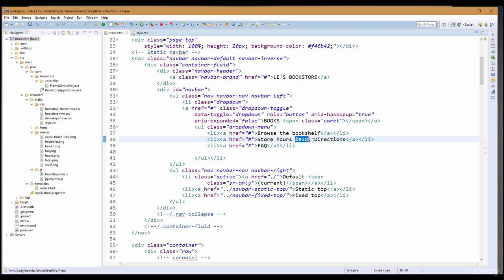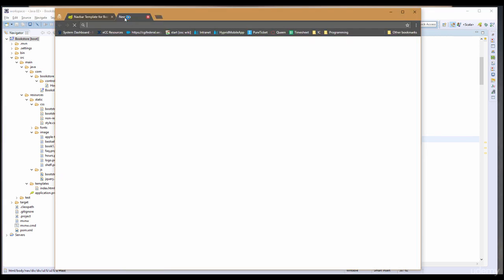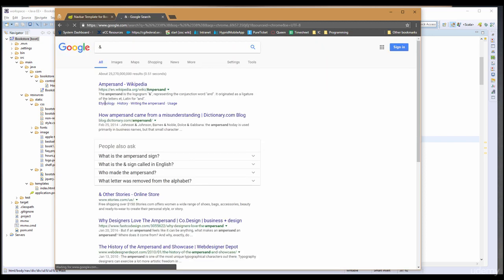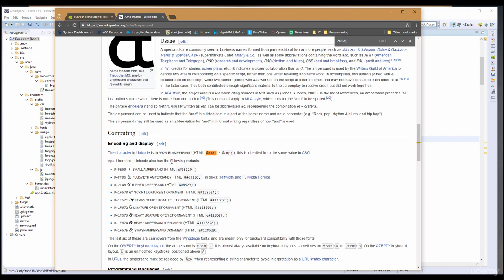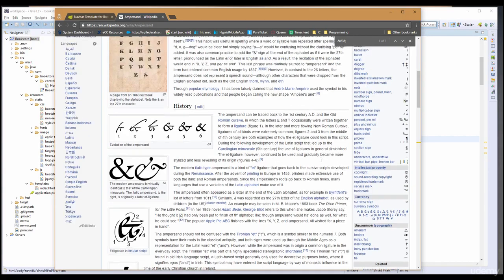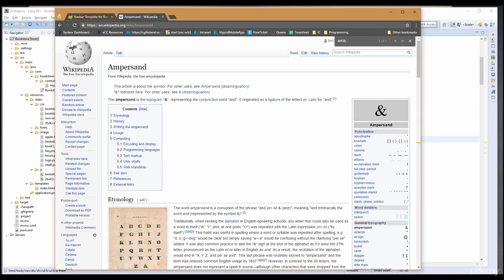So if you're not familiar, this is basically a place for the ampersand. It's just we cannot use the ampersand directly because this will be parsed as some code. So we have to use the HTML &#38; to represent the ampersand symbol. Okay.